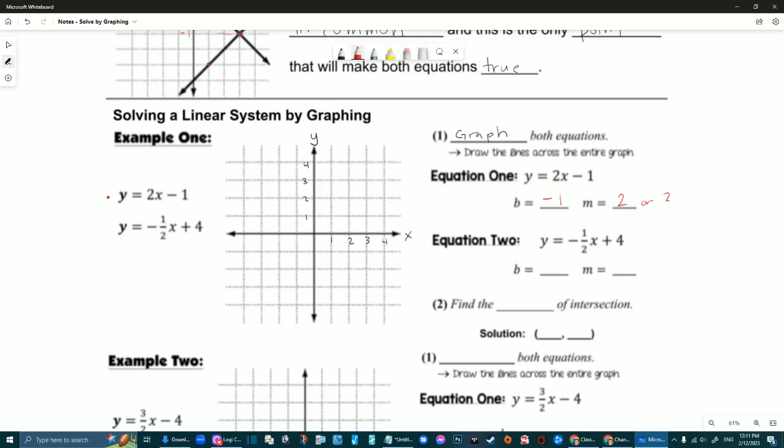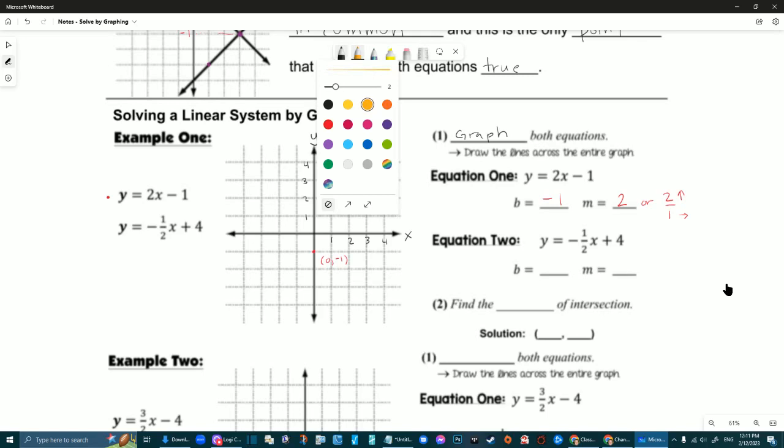And when I graph it, I'm going to graph it as 2 over 1, which means up 2, forward 1. So let's do that. We start with our y-intercept, so I'm going to go down to negative 1. I'm going to label that point 0, minus 1. And then I'm going to grab a different color to show my slope process, which is starting at that point, I'm going to go up 2 and forward 1. And that puts me right here.